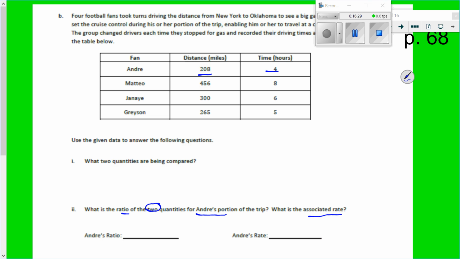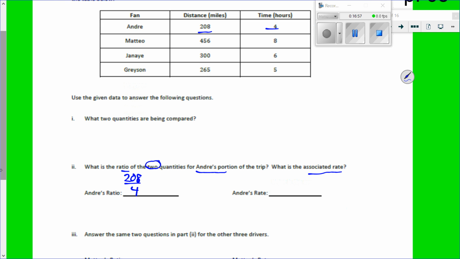So I look at his numbers, 208, and this is kind of just a more thing. If you wanted to write it as a ratio, you could. I prefer doing it in this format as a fraction, because for me it makes it easier to simplify. When do we simplify? When do we simplify, guys? Always. Unless you are specifically told not to, or you're looking for a specific number at that ratio, you always simplify.